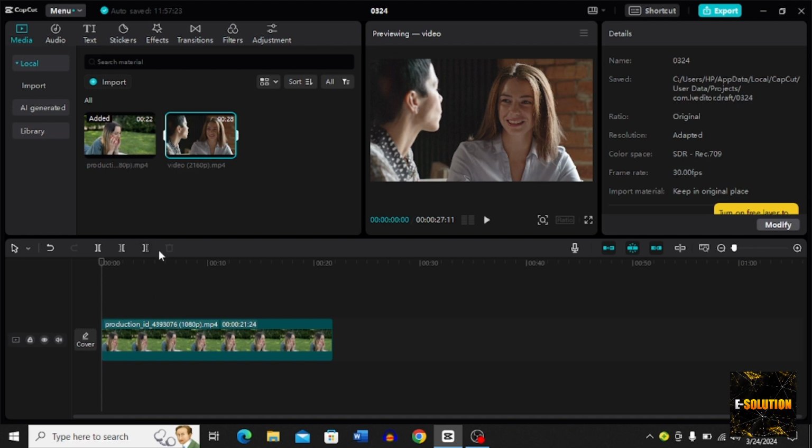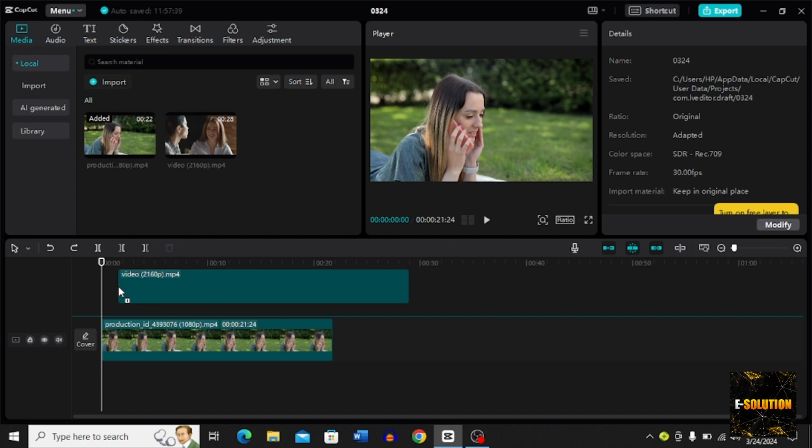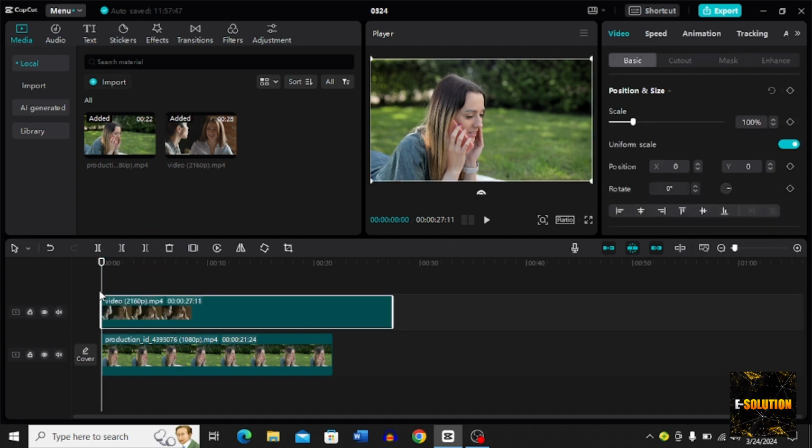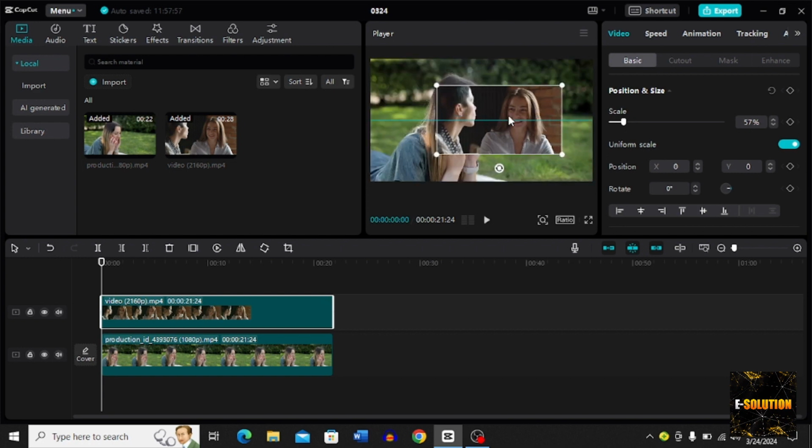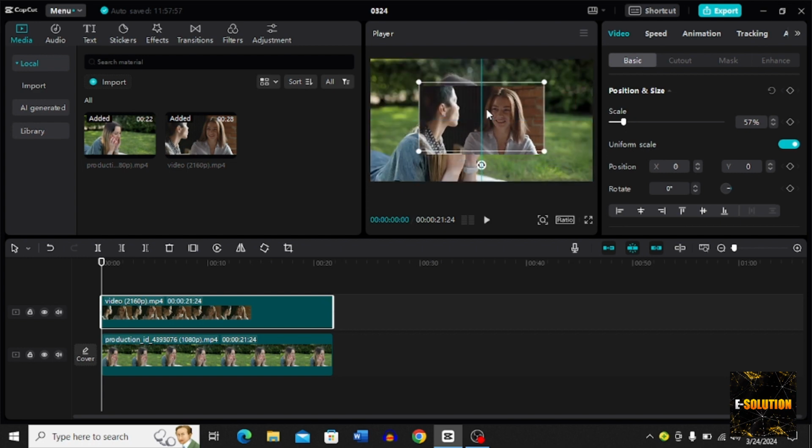Once you add the video to the track, now to add the overlay, you have to just choose the second video, image or text, whatever you want to add, and drag it above the first video. And once you do so, you can just adjust the overlaid video by dragging the track over here, and also you can resize it by dragging these corners and setting it above the video. And that's how you add overlay.